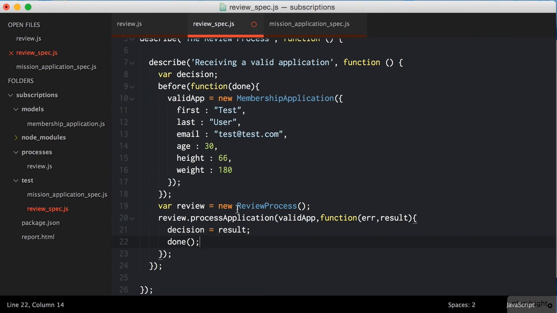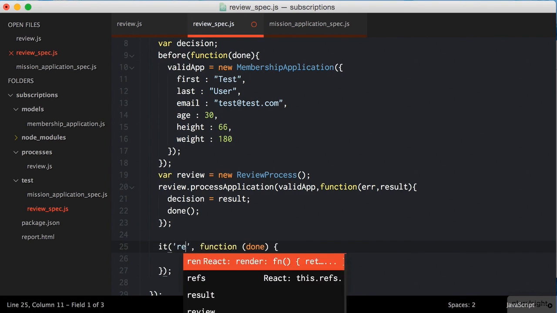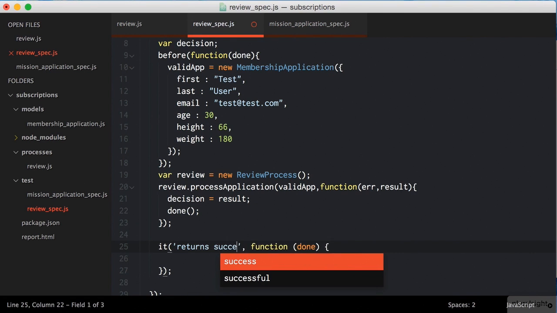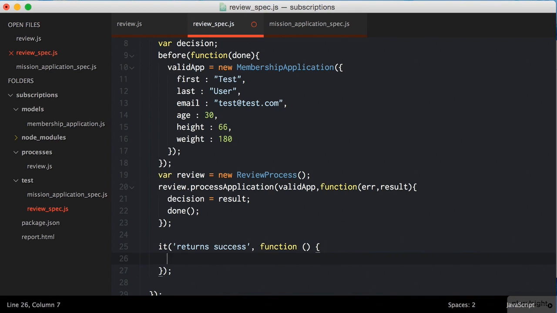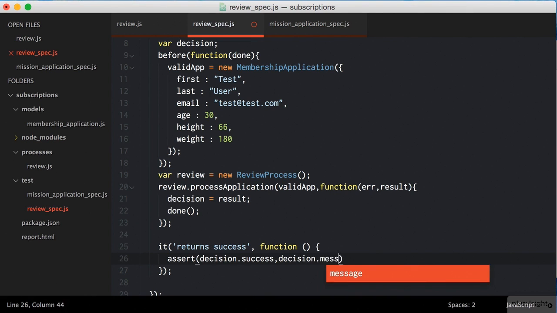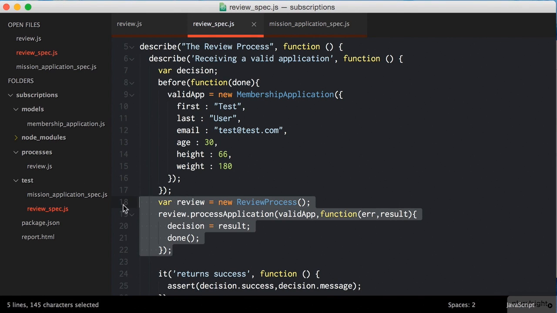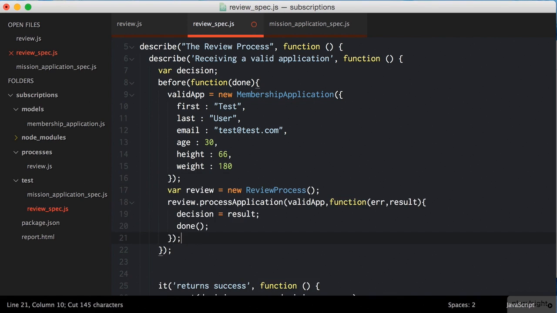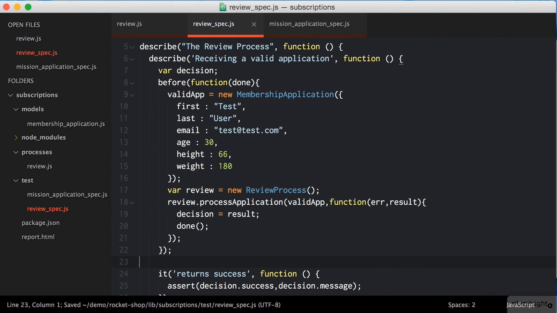Speaking of, what tests are we even going to run? Well, let's start with the most basic one. I mentioned before, I just want to test to make sure that we have a successful return. This is going to tell me that I've put together the event emitter stuff in the right way. So I'm just going to assert decision.success, and if it doesn't happen right, I'll have a look at the returned message. Okay, well, I'm almost done. I just got to be sure that that review process, there we go, instantiation happens inside the before block, not outside of it. That would make everything crash. That would not be good.